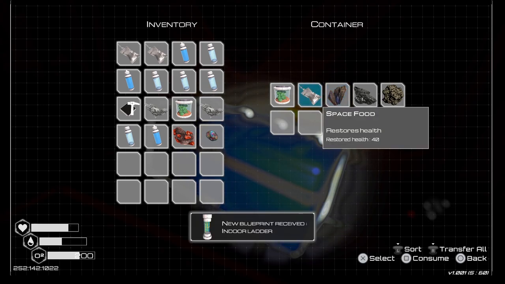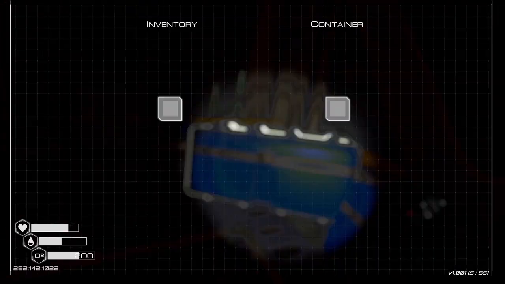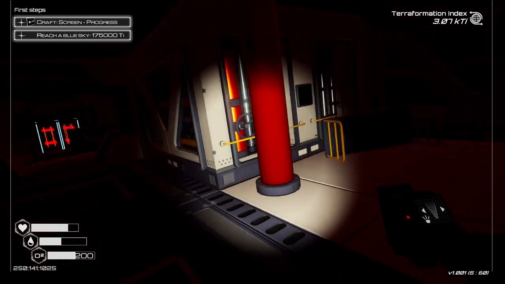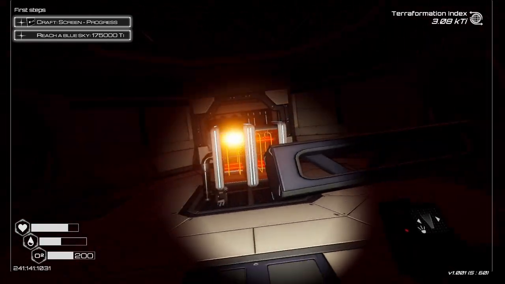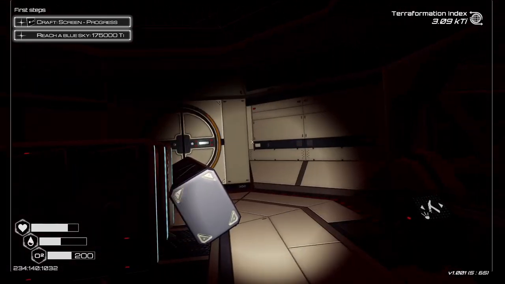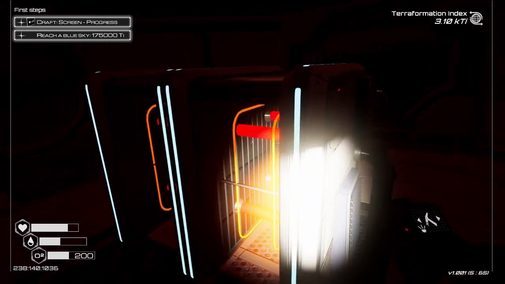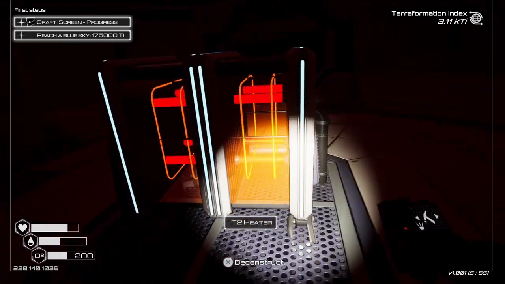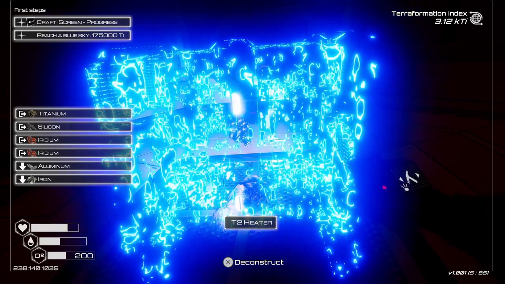Indoor ladder unlocked. Okay, good. Space food. Don't really need food for now. Okay, and this has another one. This is decent stuff we're getting right now. Let's keep on going. Iron. Don't really need it, not for now at least. These doors are not opening. Wait, that's a T2 heater. I can get some stuff from it, to be fair, to make some heaters. Ooh, that's a lot of stuff, actually.